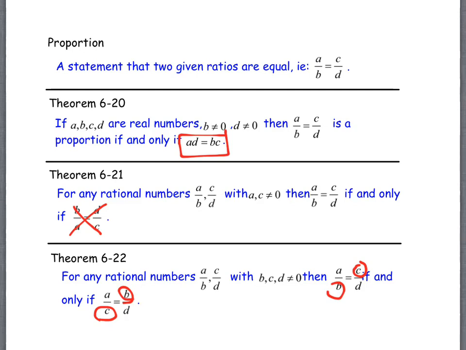Yes, Beth? Why would you do that? What they're wanting to show you, and this will happen once we work in this section and in another section in chapter 7, is that as you work with proportions, there's more than one right way to set things up. And the reason is because we have this cross multiplication feature going on.